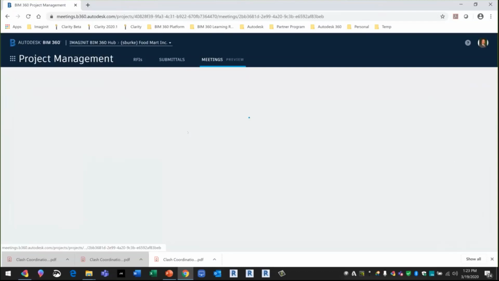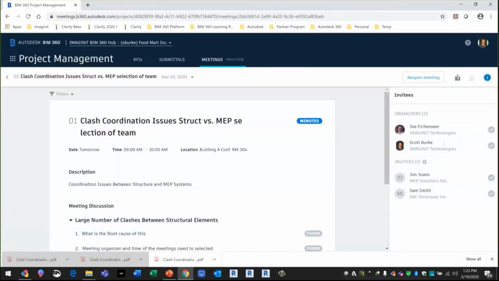So that's what I did with that first meeting. Even though I'm running this, I set Joe here as a backup organizer so that he could run the meeting if for some reason I couldn't make it. Like I said, I had something else come up. I had to be on a job site to resolve something, and so on. So that just gives me that backup. If they're not already a full administrator, that is, another member like myself, they can come in and take over this meeting and then obviously add more attendees to it.